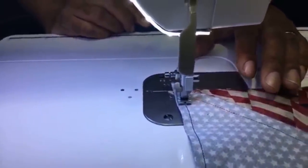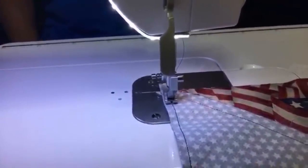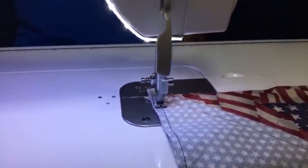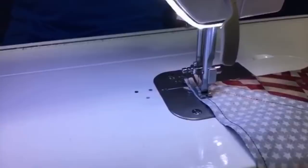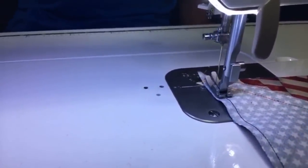Okay, stop. All right, so now what I want you to do is we're going to back stitch. I didn't show you this, but you're going to pull that trigger down. Do this. Now I'm going to push that down and step on the pedal a couple of stitches, just a couple. While holding it, it's going to go backwards a couple of stitches. There you go. All right, that's enough.